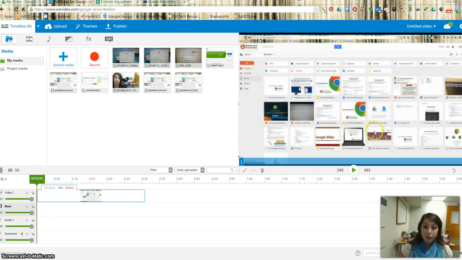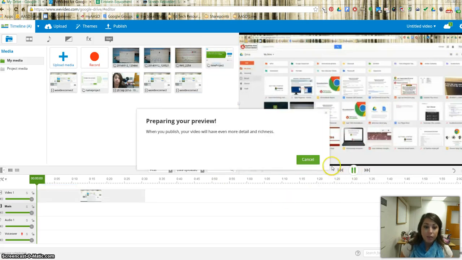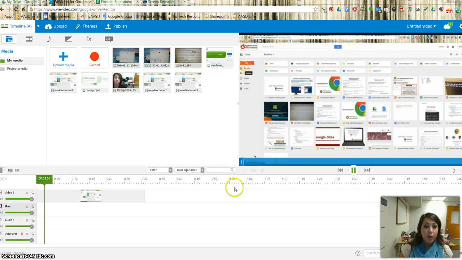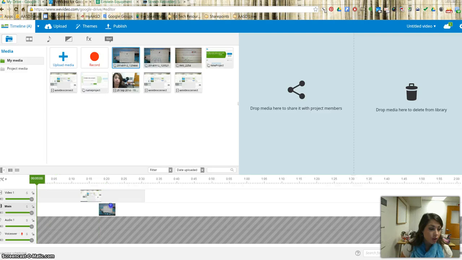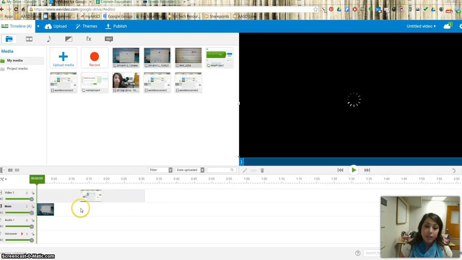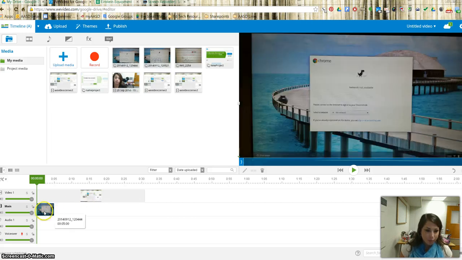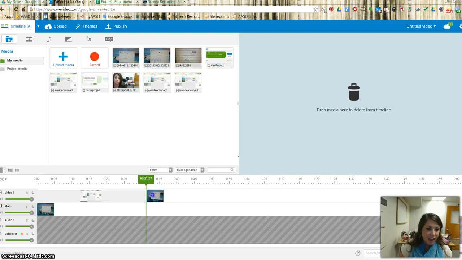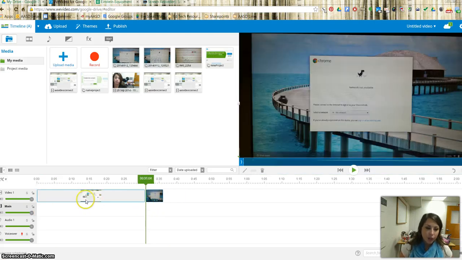So I've added this video. This is my preview window right here. When I click on play, I get a preview of what I've already added. If I wanted to add an image, I can drag it down in the same spot, which will put it over it, which we probably don't want. But I can also put it after my video. You do have the ability to add transitions in here, as well as themes and a couple other things, and some audio, which we'll go over later in the next video.